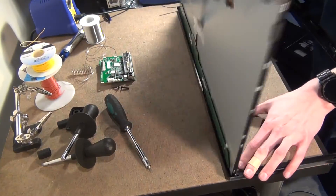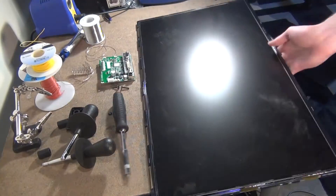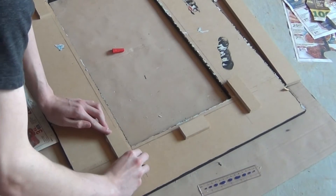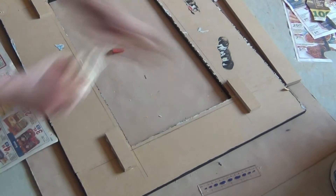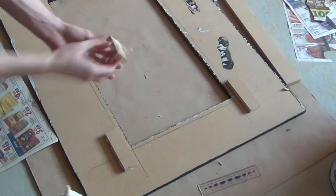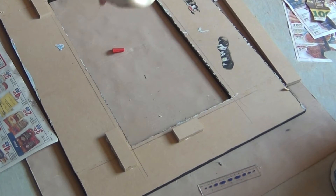There wasn't much inside of this thing — only the LCD panel itself, and a tiny controller board that wasn't even held in with screws. Once it is out, I can mount it into the bezel that I made in the last episode. To do this, I glued in some blocks to hold it in place, then made two L-shaped pieces of wood to screw into the blocks and hold it in from the back. I covered these with felt so as not to scratch the back of the monitor.